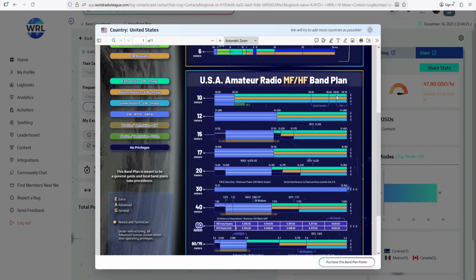Then you get 29.6 to 29.7. That's your FM repeater outputs. Now, the KQ2H repeater in New York is one of the biggest ones. That's like 1,000 watts, linked to 6 meters and 2 meters as well. But imagine you being in Arizona with a 10-meter radio that does FM, talking through the 10-meter repeater in New York to a guy in South Africa. Wouldn't that be freaking cool? It is. I've done it.